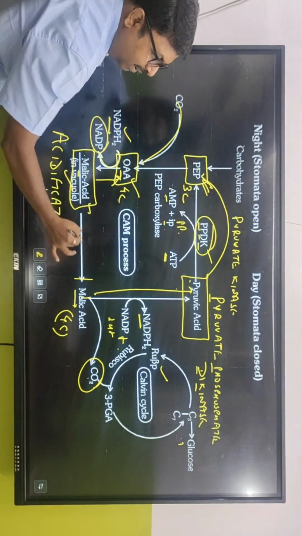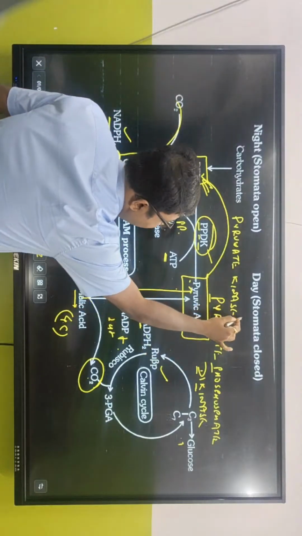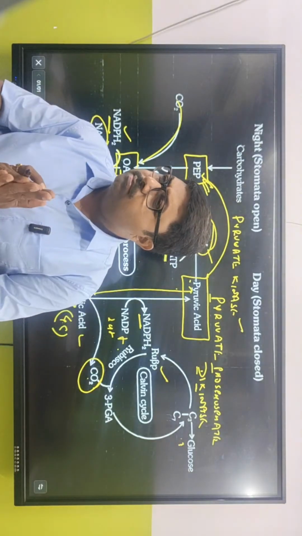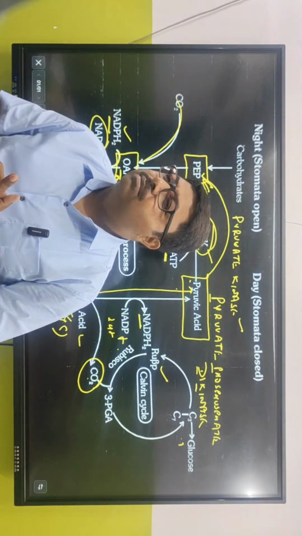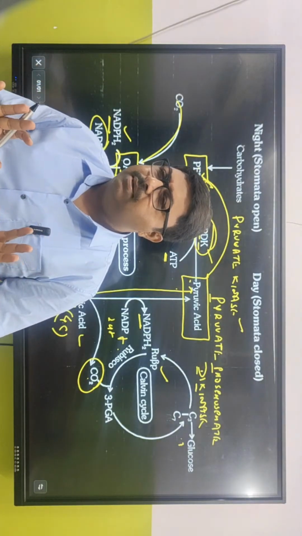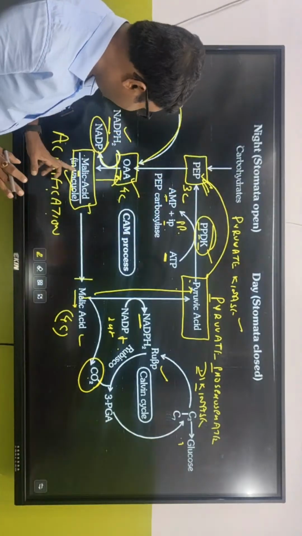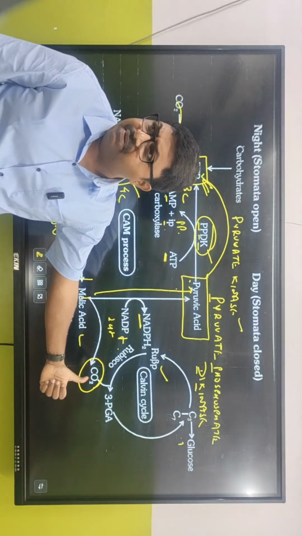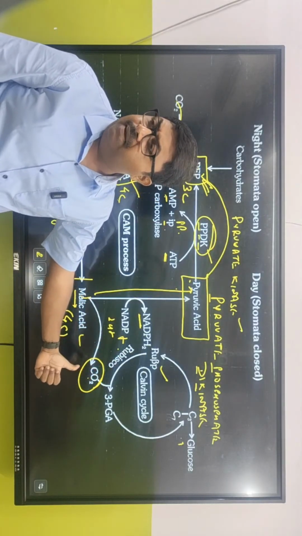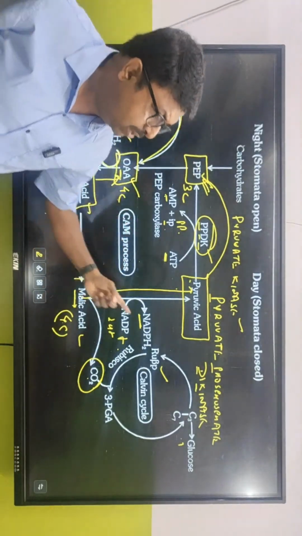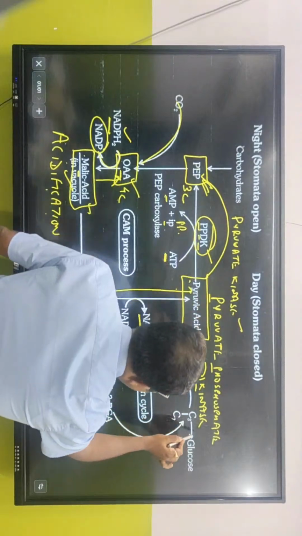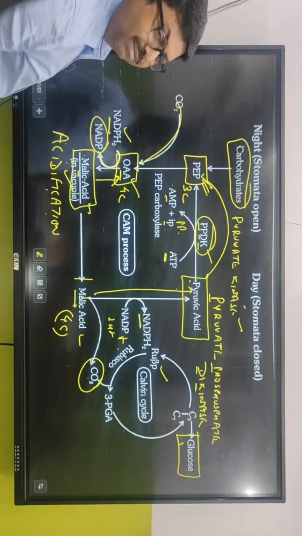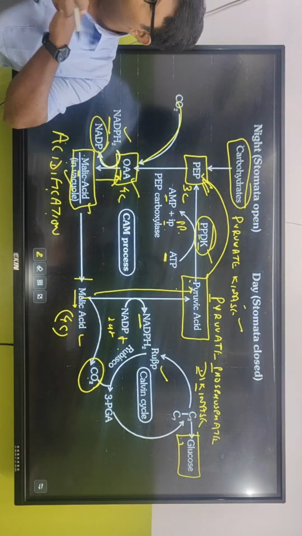So this cycle goes on. This is how the cycle goes on. But what happened? During day, only the malic acid gets broken down from the vacuole. So in the night, acidification, and during day, deacidification. The breaking down is called deacidification. So malic acid breaks down into carbon dioxide, and this is what is going to happen. This glucose is stored. Where is this glucose stored? Inside the vacuole, and this glucose gets broken down during night. So this is the day and night cycle.